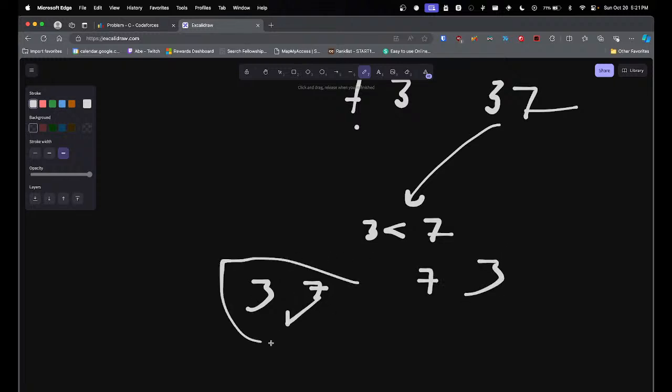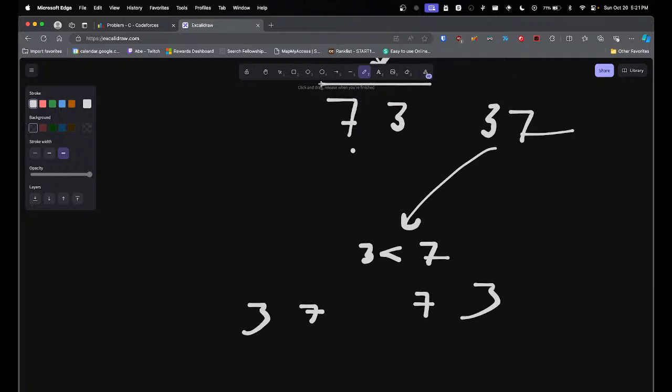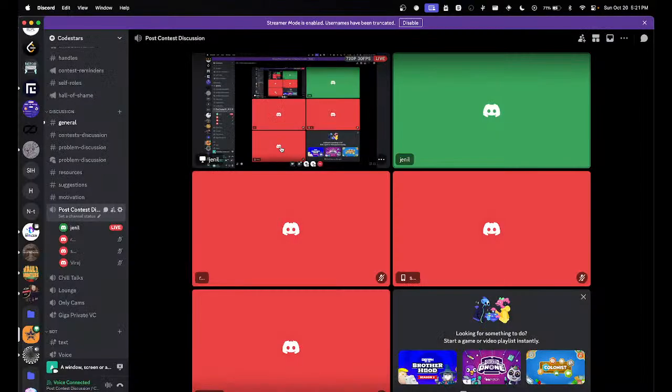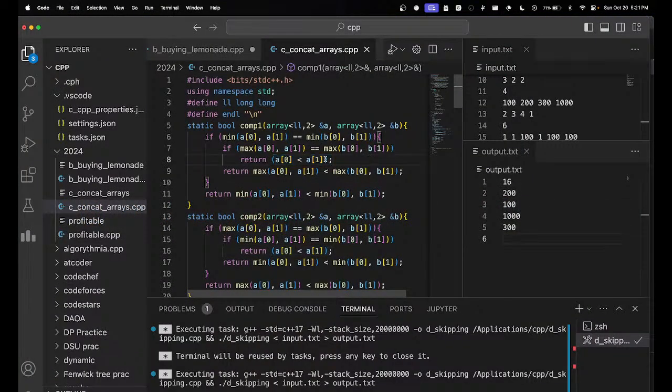So we'll keep it as it is. But if it is reversed, this is false. So it will swap. That is how the custom comparator works. So if this is false, it will swap. If it is true, it will keep it as it is.